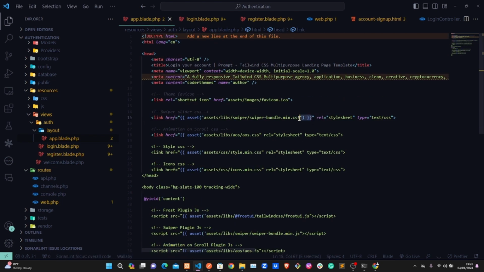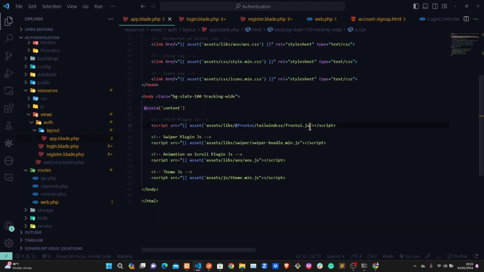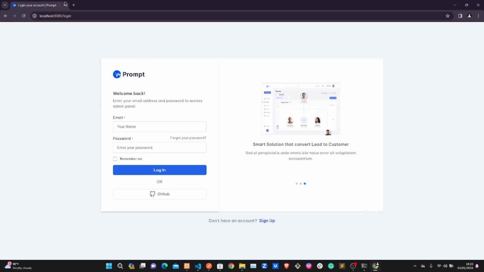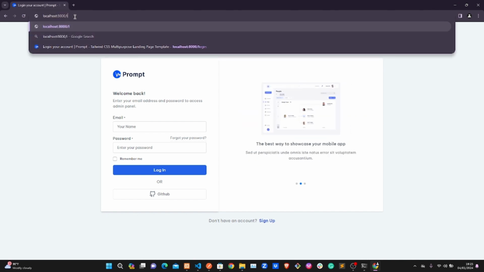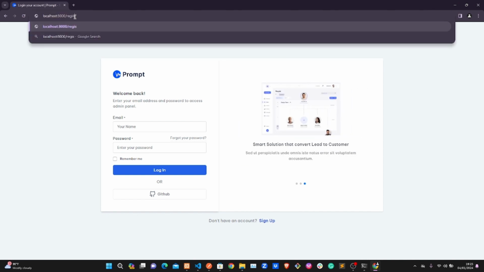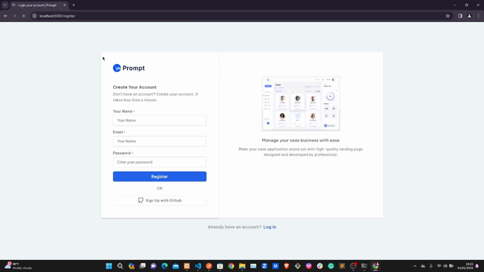Also copy this, paste it here, and here, here. So where you see your JavaScript, your CSS, you need to add this here. Let's refresh. Still the same thing. So let's go to register. Everything is good.